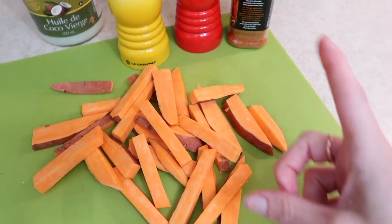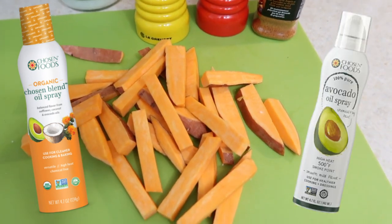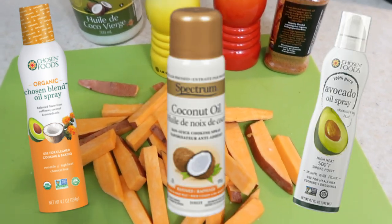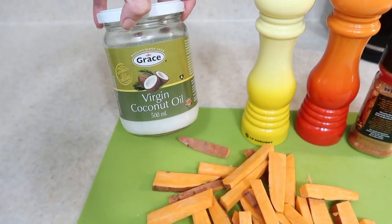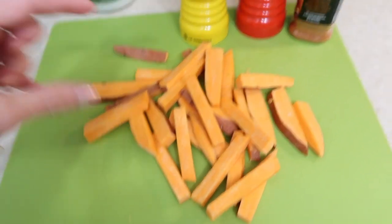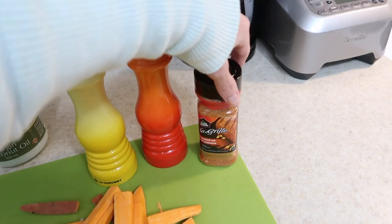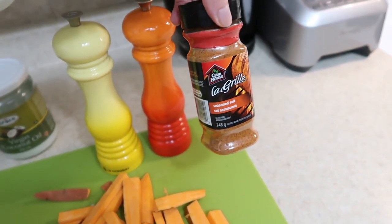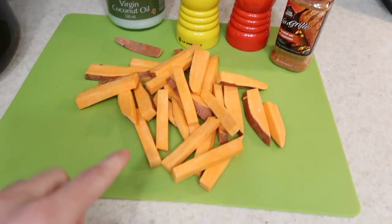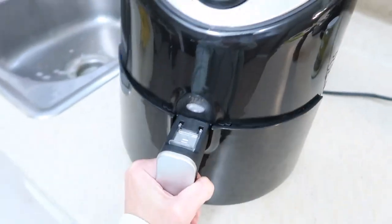Normally I use spray cooking oil, but I ran out. I buy avocado and coconut or just avocado or just coconut spray. So I just tossed them with a little bit of virgin coconut oil. Then I'll be putting them in the air fryer basket and topping them with a tiny bit of sea salt, black pepper, and a little bit of seasoned salt — because my goodness, this is so good on fries. That is half of a sweet potato, and they have been delightfully seasoned.